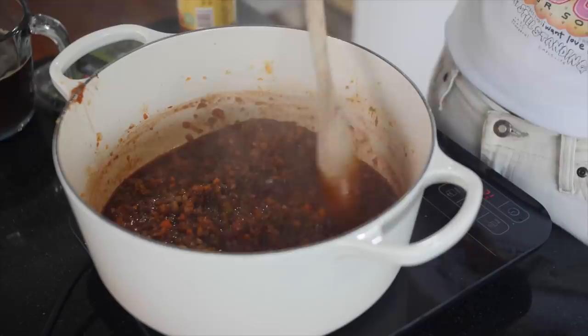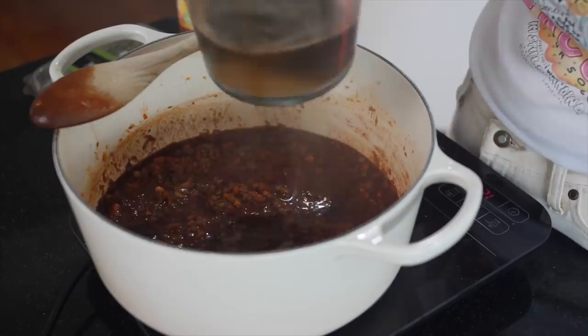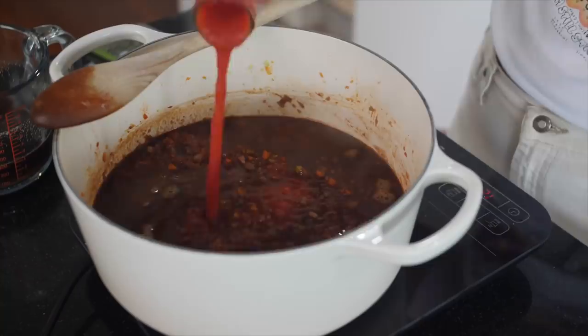Once that's reduced, I'm adding the rest of my ingredients for the ragu base. So I'm adding 4 cups of warm beef stock. You want to add enough so that your ribs are barely covered. If when you put your ribs back in, they're not covered, just add some more stock. I add a 750 gram bottle of passata, 4 bay leaves, and a bunch of fresh thyme.